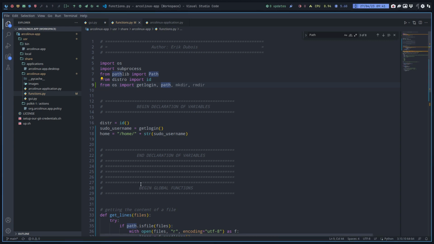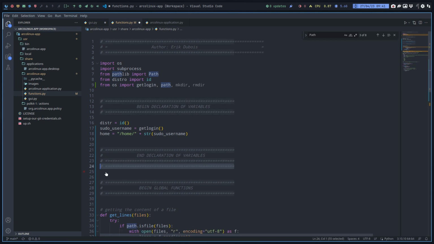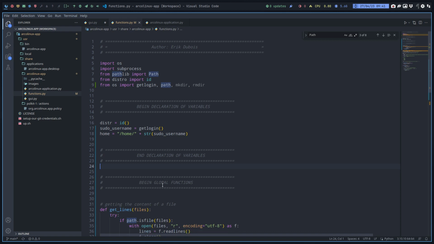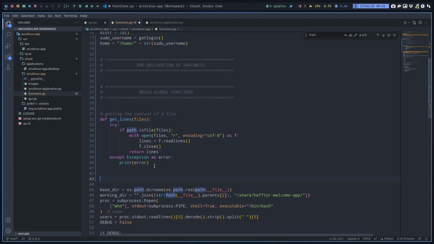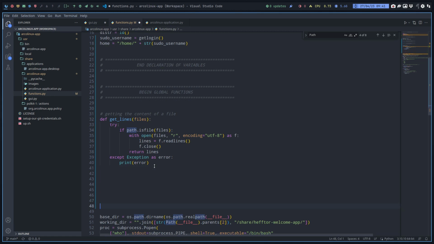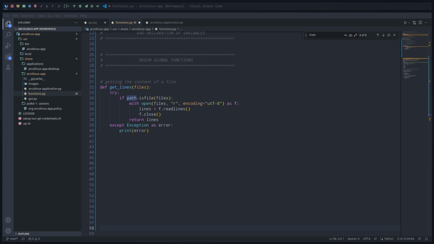So there are global functions. Okay. And then we have this one, get position in list.